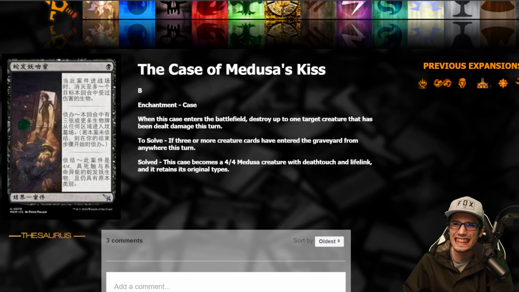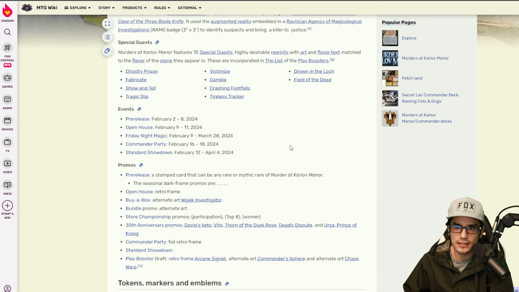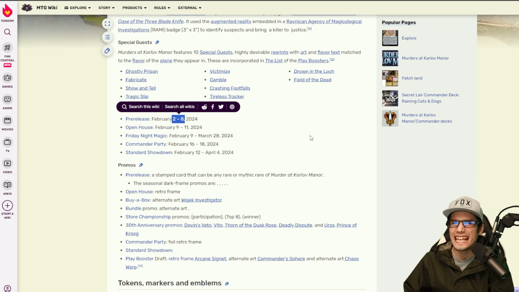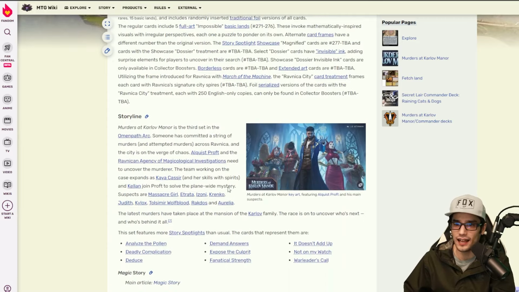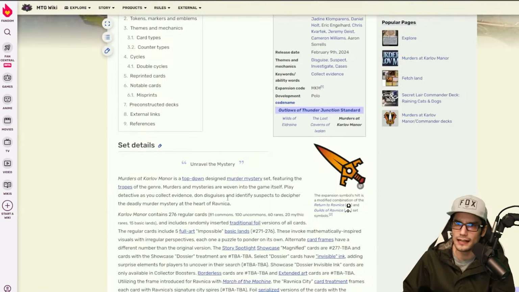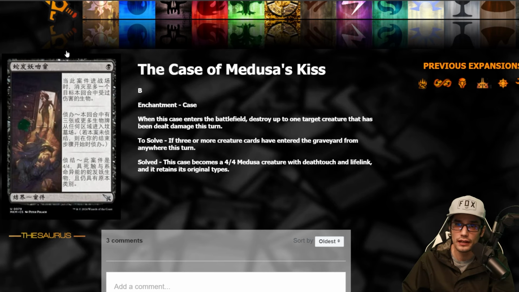So that is that. We can jump over here as well and look at some key dates. We have the pre-release on the 2nd to the 8th. Word on the street is we will have access in Arena on the 6th, which is pretty cool. Sad news is, from my understanding, the early access event has been canceled. So, you know, that is what it is. And then the open house, 9th to 11th, Friday Night Magic, 9th to the 28th of March, which is quite out there. Commander Party on the 16th and 18th, and then finally Standard Showdown from the 12th to the 4th, which is pretty cool. So, a fun set with some interesting new mechanics and some very powerful legendary cards that we've seen so far today.